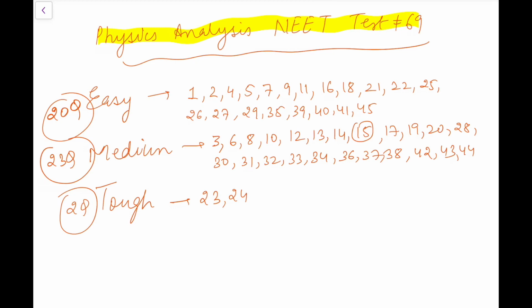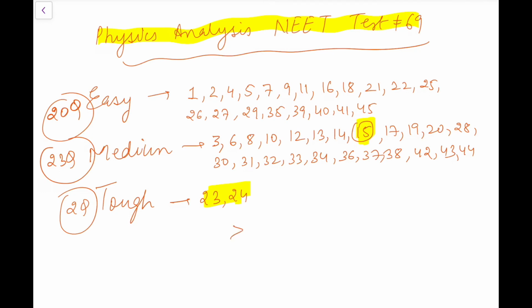quite easily. There's one question, the answer to which I don't agree, and that question has already come maybe in the JEE Main test or the NTA NEET test before, and there also I couldn't agree with the answer. Otherwise all are good. I have regarded two questions as tough, 20 as easy, 23 as medium. I suppose again this is a paper where you should latch onto it. You can score the maximum here.